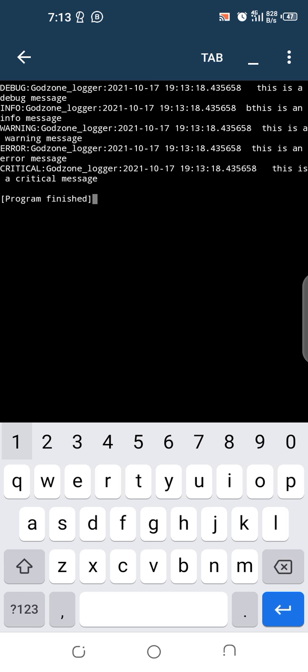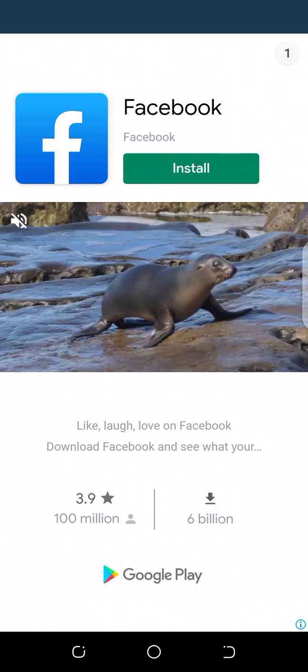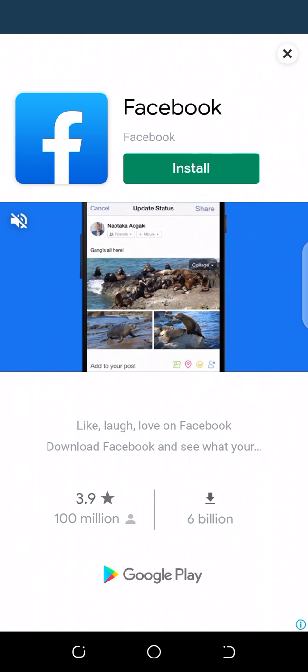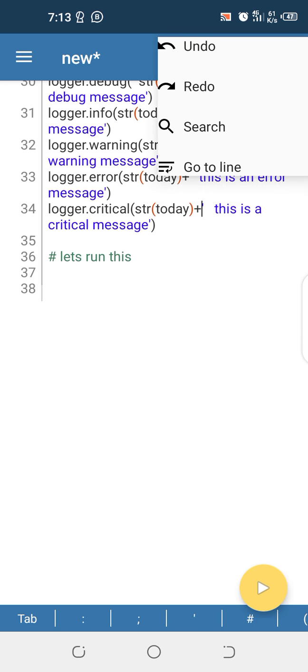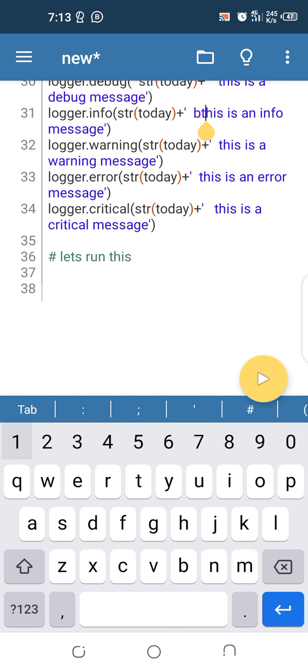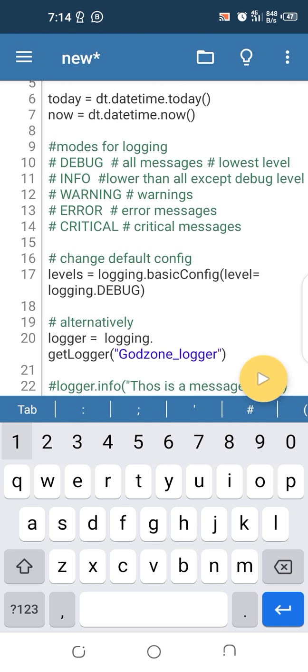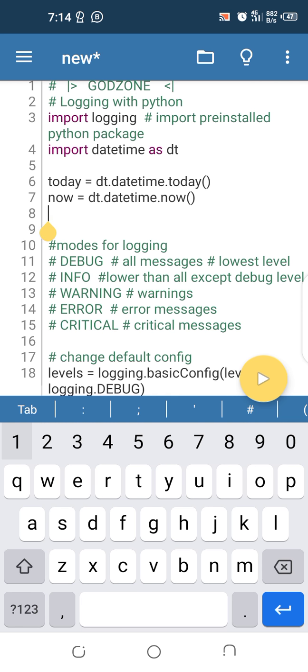So let's run this. It works. Where's the B from? Did I type in the B? Oh, finally.